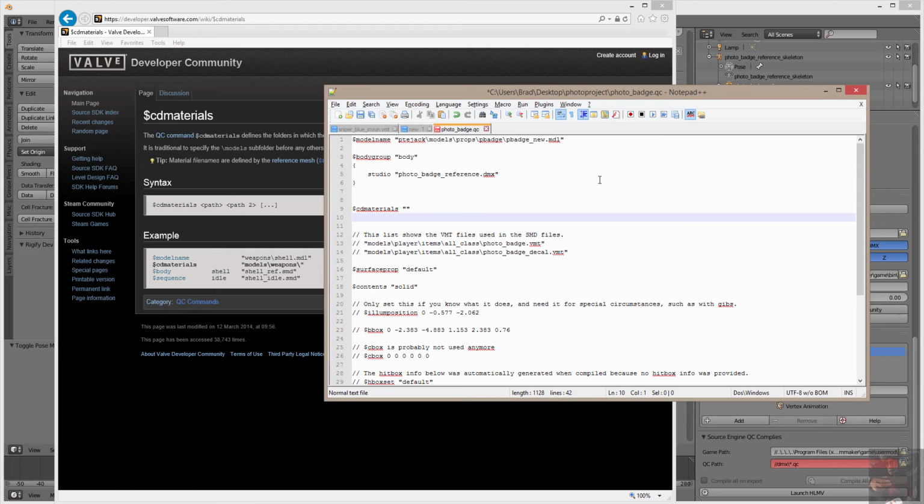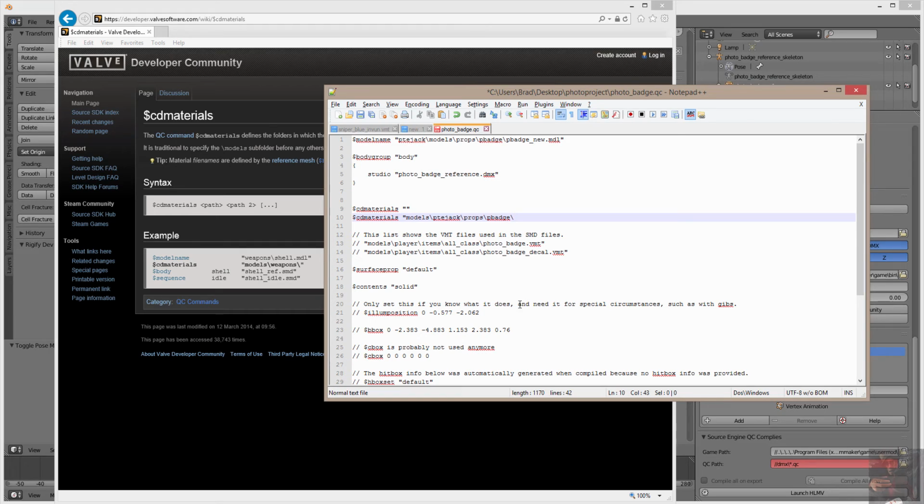I also want to tell it that my materials are going to live in, and this is relative to the user mod materials folder, models, private jack, props, p badge, and that is where my model materials are going to live.